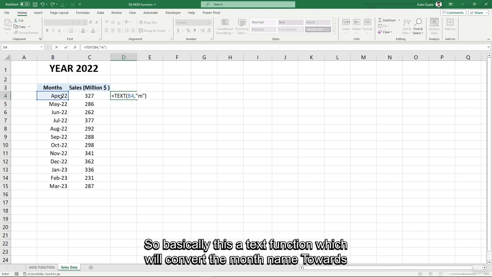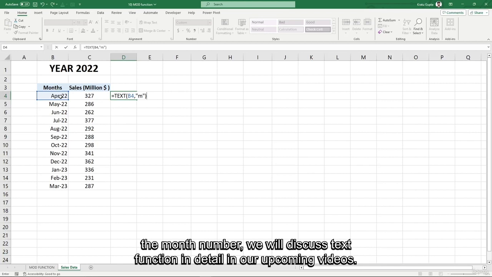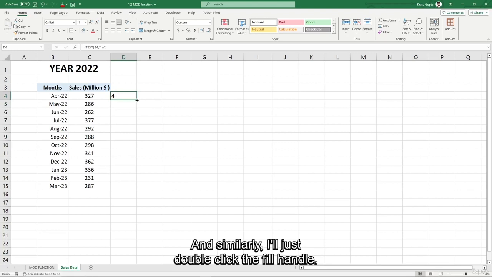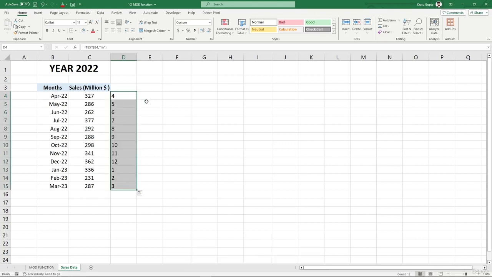So basically this is a text function which will convert the month name towards the month number. We will discuss the text function in detail in our upcoming videos. So when I press enter, I'll get 4 and similarly I'll just double click the fill handle.